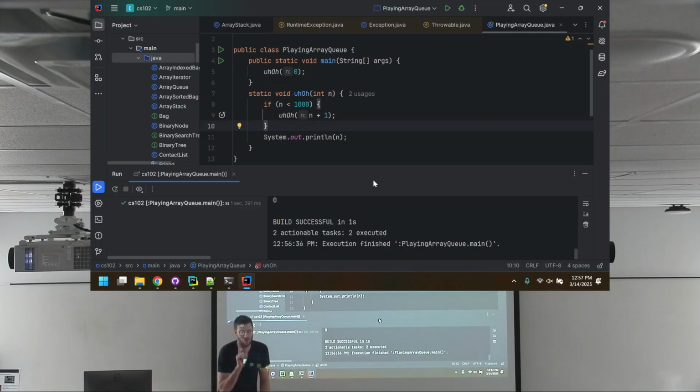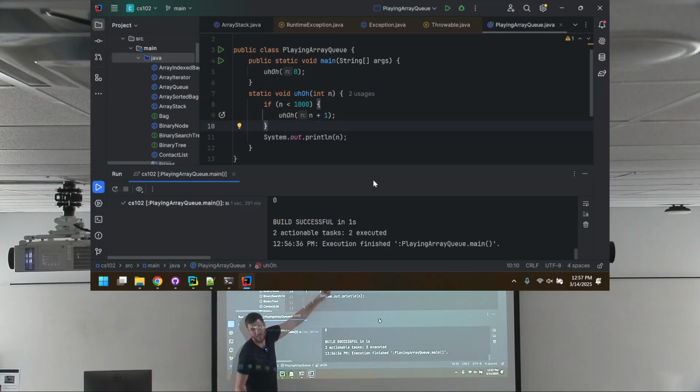Because remember, the value of n is stored in its call frame. Each call frame, when I call like the 999, the value in there of n is 999. When I call it again with 1,000, I push another call frame on, but that call frame's n is 1,000. So each call frame knows its own instance of n. So call frame is like a namespace for the stack, kind of? Effectively. Well, for like a thing on the stack, yeah.